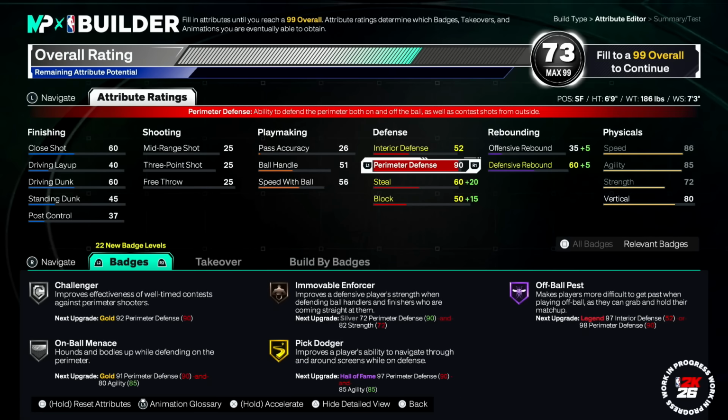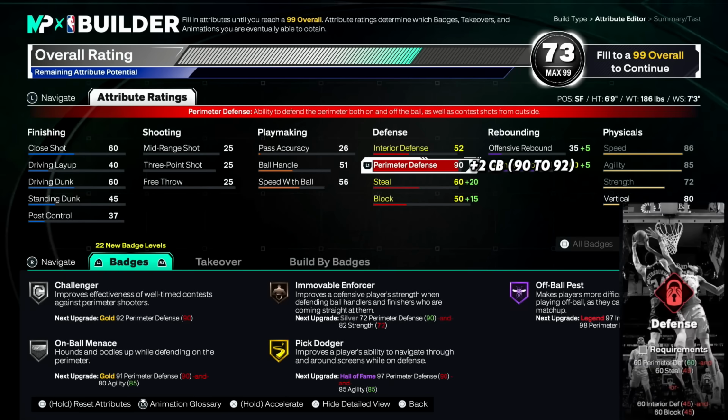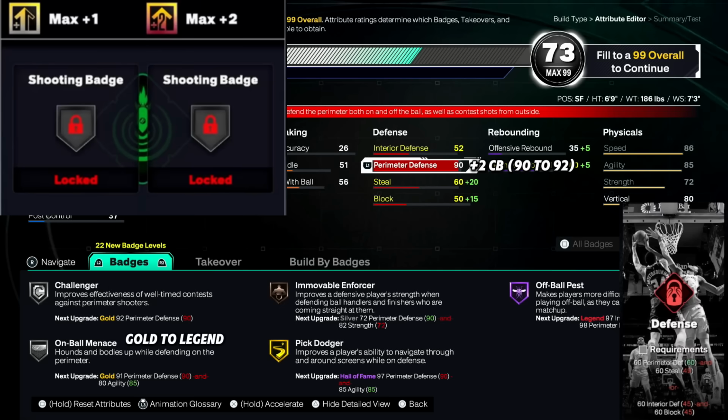This is where we utilize our 2 cap breakers from our build specialization. So we are going to specialize defense on this build again and use our 2 cap breakers to go from 90 perimeter to 92. Doing this will give us those 3 main perimeter badges on gold, and we can use our Max Plus 2 to turn gold On-Ball Menace to Legend, and our Max Plus 1 for either Challenger on Hall of Fame or Pick Dodger on Hall of Fame.